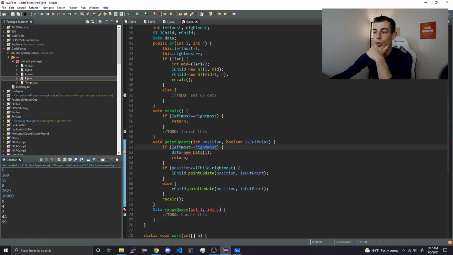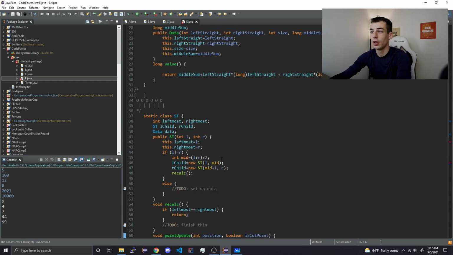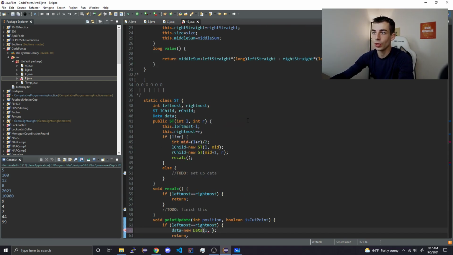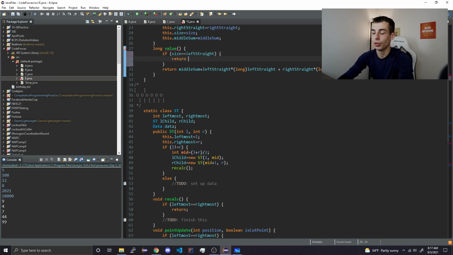Okay, so we have the size as well. So we have the leftmost and the rightmost. So if this is the case, then we want a new data. That's the size of the left. The size of the right will be, oh, this also isn't right. So if size is equal to left straight, then return just this.